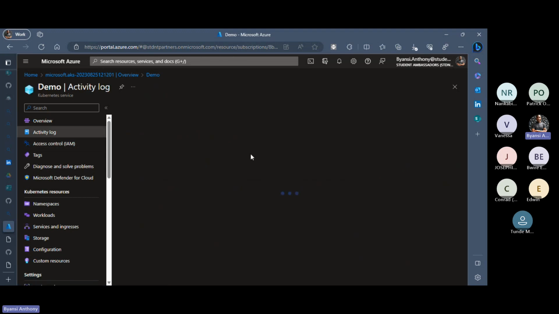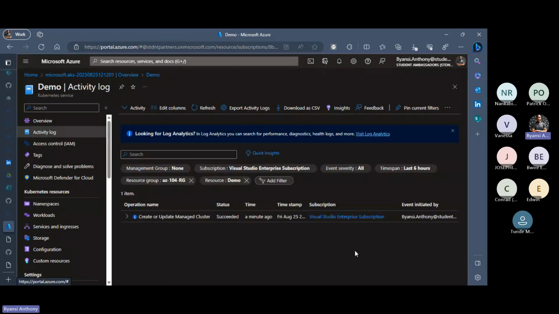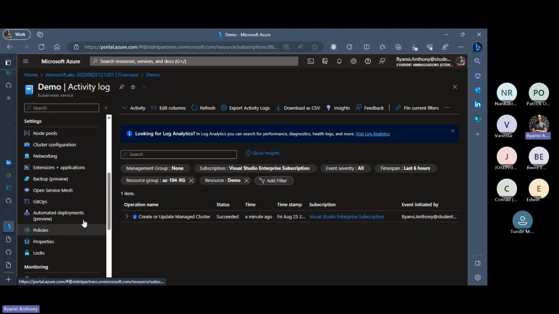The activity log gives you an overview of how you can explore some of the logs that have been generated by your Kubernetes cluster. I'm not going to go into much detail on the rest of the things.